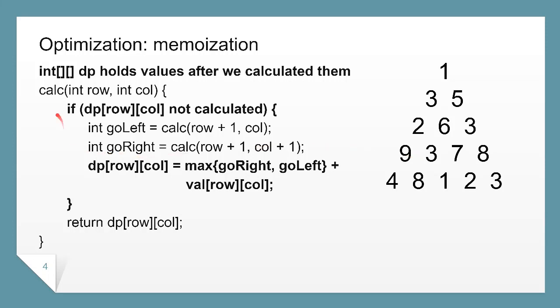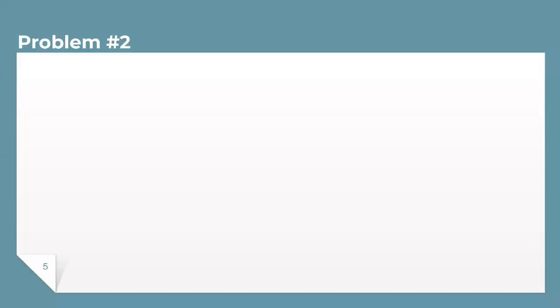So now you check if this value is not calculated, then you calculate it and store it, and then you return the value. And this way you don't have to repeat and do a bunch of redundant function calls. And this makes your algorithm much faster. Okay, any questions about that? I can see the chat, so if you want to put it there, I'll wait for like a minute, I guess.